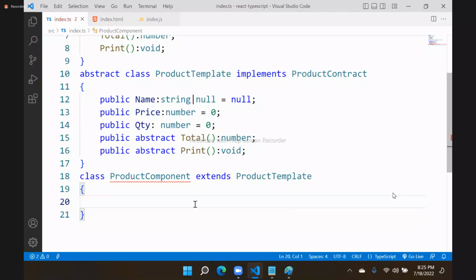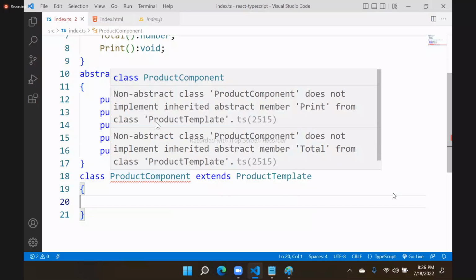Understood? Whatever is already there, you can use them with your own details, or you can simply ignore them if you don't want them. That means you see in this product component, it is not talking about name, price and all. It is talking about only print and total.